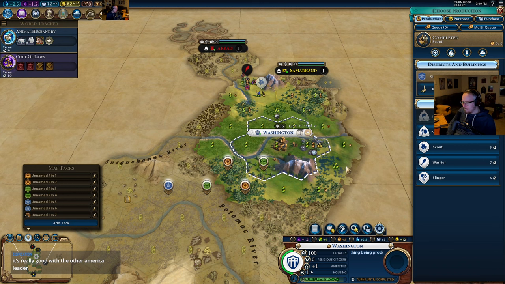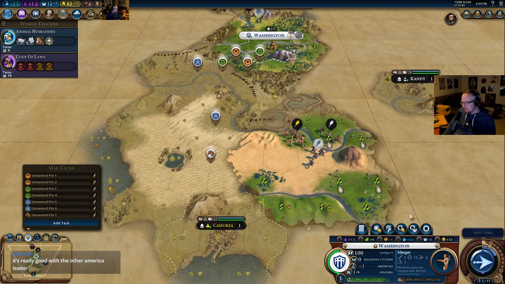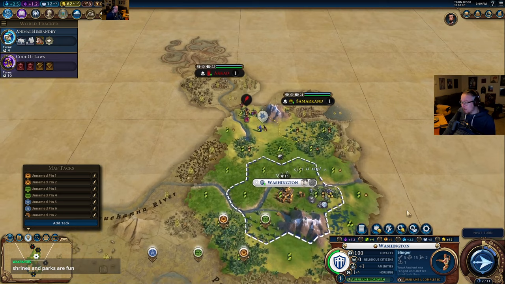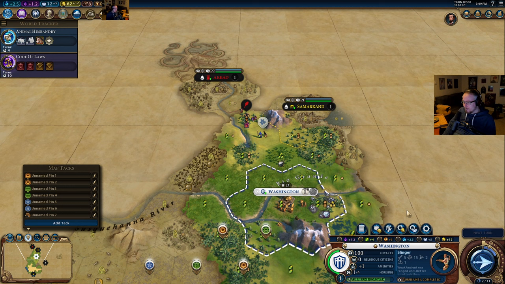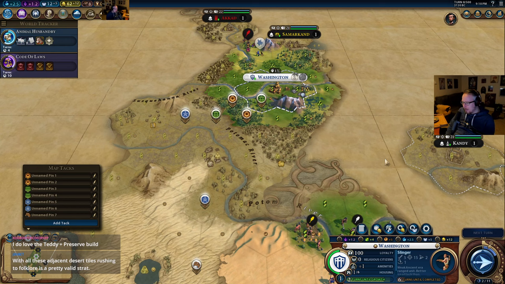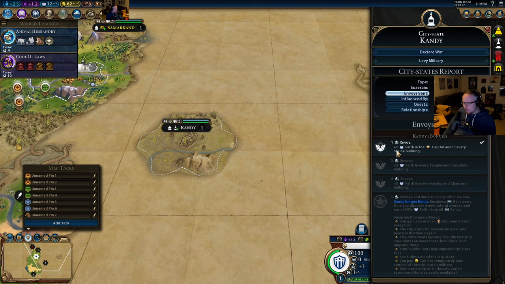Can we just grab a slinger and assume that I find some barbarians to kill? I could also go for a builder. I could also just, like, build the monument anyway. I will, in theory, need a monument, right? When did this settle? I thought that I saw this tile and it wasn't within their borders. Rushing to folklore is a pretty valid strat. Wouldn't I have to found a religion for folklore to be good? Does this only give me 1 faith per turn? I got nerfed. A lot of stuff is different.